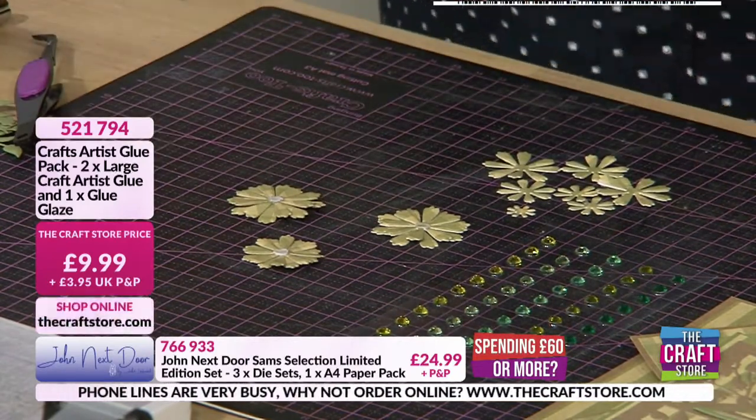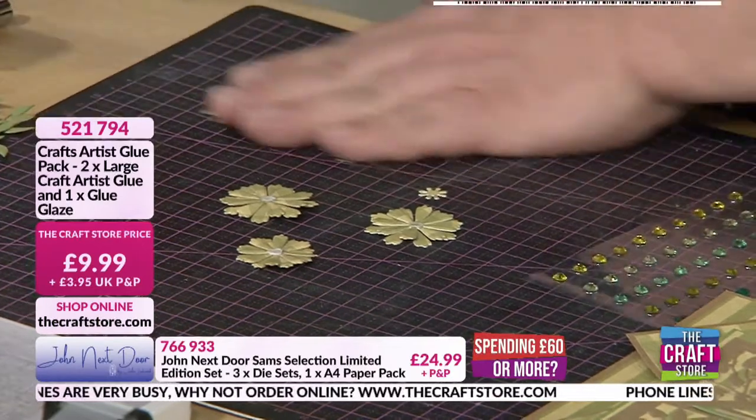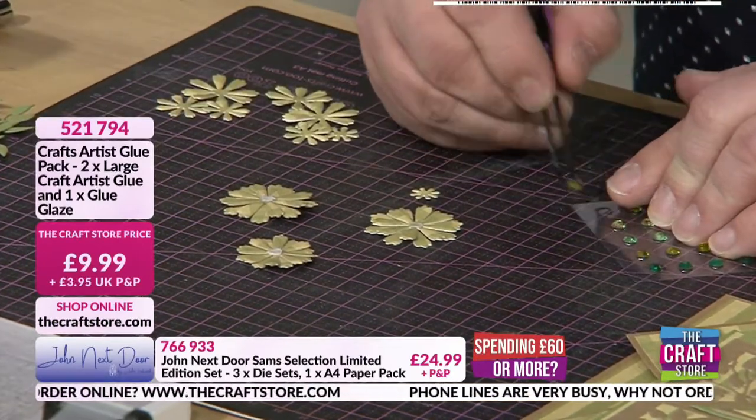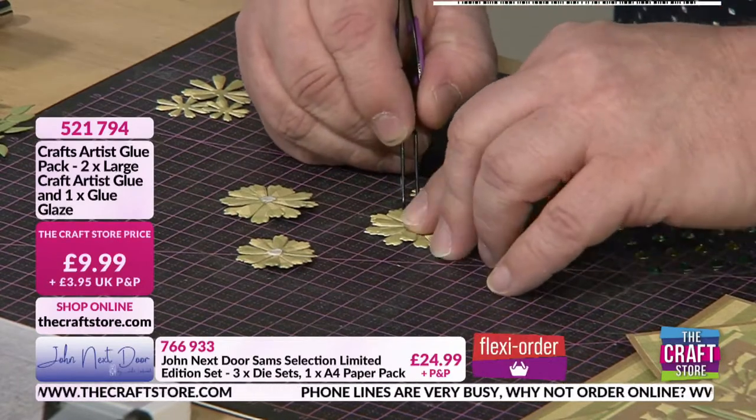But one of the best ways to use it, to my mind, is with gems. We're going to include gems with this set, and they're going to be self-adhesive gems.